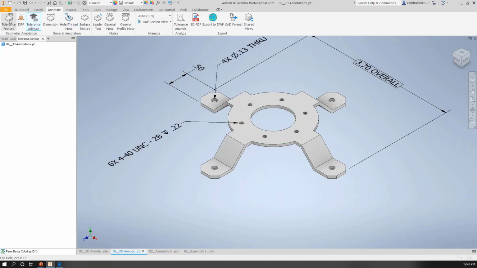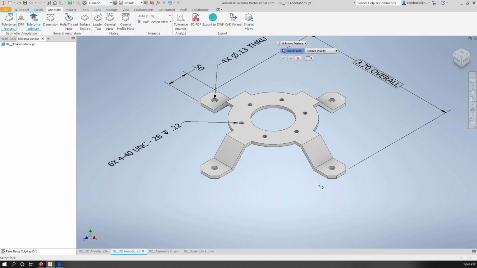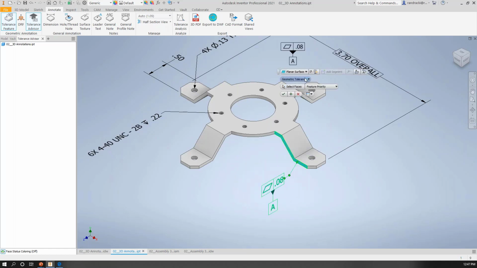Now, next thing I want to do, let's add a feature control tolerance. Because what I want to do is start controlling this model, or these edges, and I want to make sure that we're specifying how we need our parallelism and what the datum reference is. It's A. I could edit these. Maybe this needs to be 0.1. 0.1 might be sufficient, or 0.10. If I needed to add, and we'll just accept that.